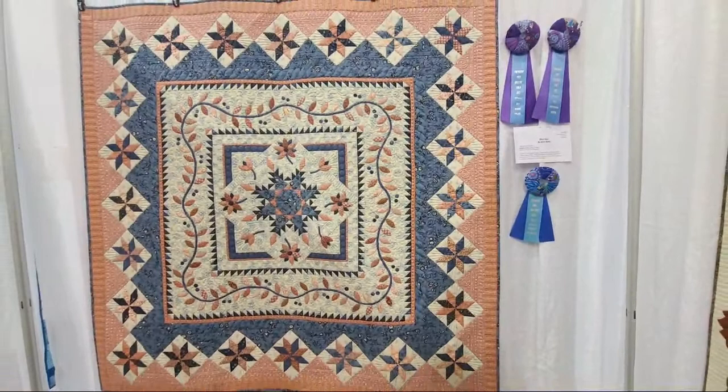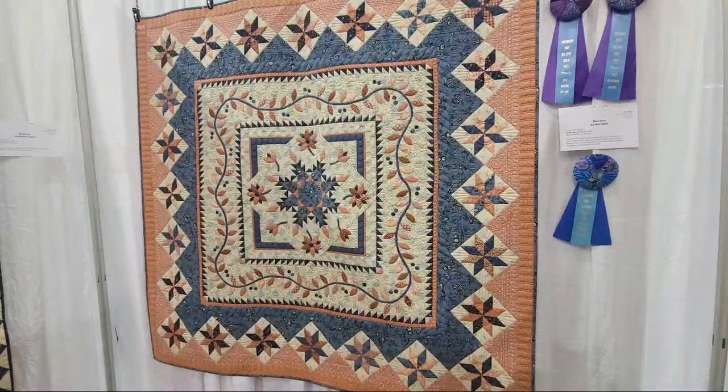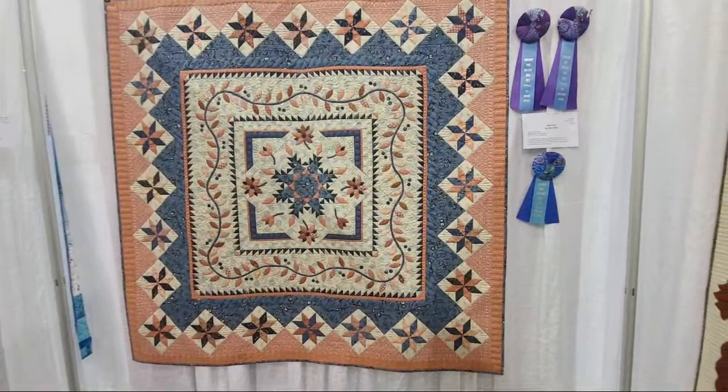Oh, I wonder, it's a collaborative professional, so what does that mean? Is it a cottage, or is it just somebody quilted it and somebody pieced it? And this is an original design. Ugh, I love you. Jan, I love you. Love that. Oh, did you guys just get all the feels from that quilt? Because I did. Let me just stand dead center so you guys can see it. There's nobody around me.